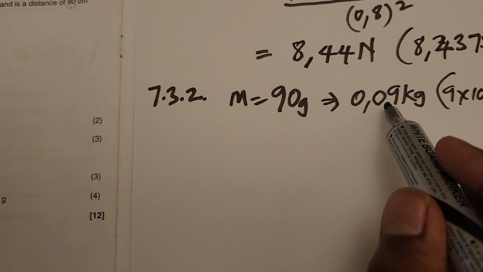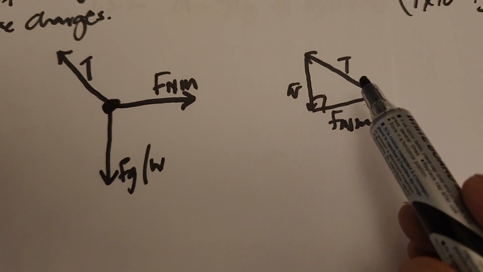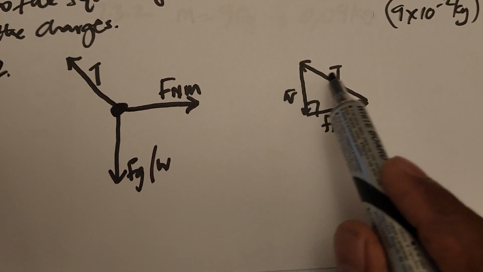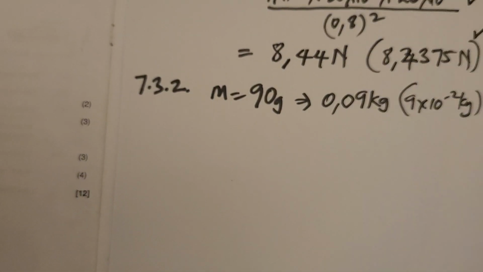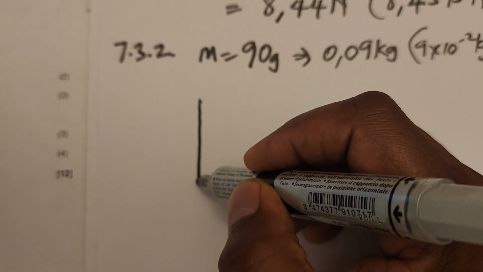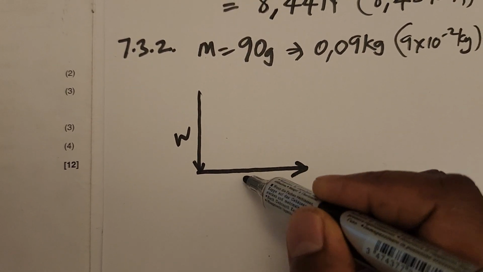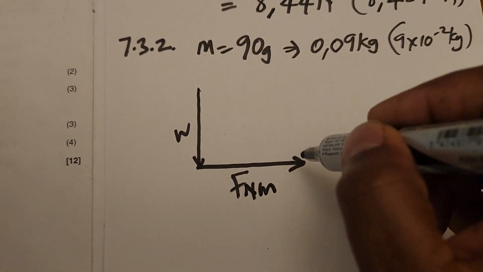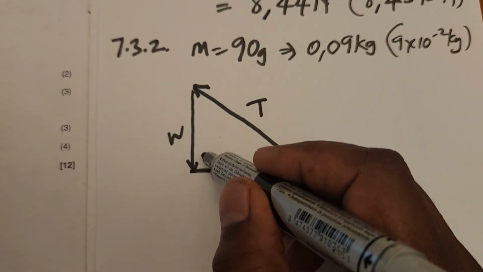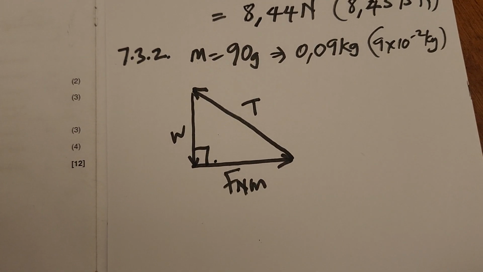Now we're calculating the tension. So with this mass they are giving us, remember, as I said, you need to draw this so that you find the weight. We have already found the force, then we need the weight for us to calculate the tension. So then this is the diagram. We draw it vectorially. You can start with the weight and then followed by the force on M, and the last one will be the tension. That closes the figure. This is a right angle triangle. So if we know the weight, we can use Pythagoras.